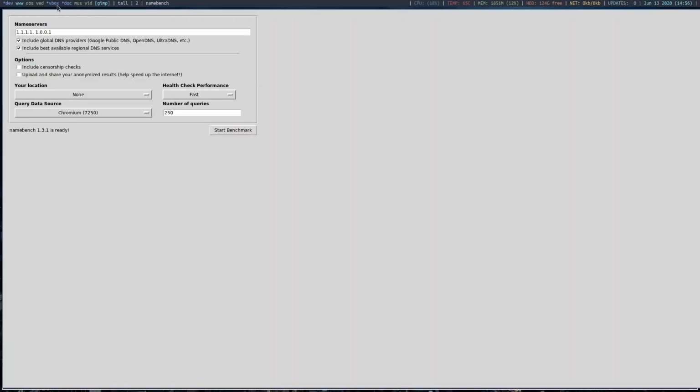And you'd simply set the name servers that you want to query, tick the box there to include the main DNS providers, include the best available regional DNS services, and you link it to which browser you want it to use as an example to go off and do a query of the websites that you access all the time. Or you choose the top 2,000 websites, etc. Decide how many queries you want it to do, and you hit Start Benchmark.